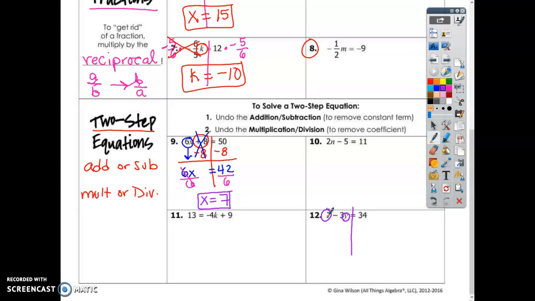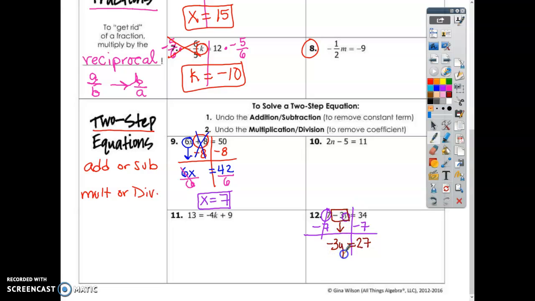So how do you get rid of the 7? Do you add or do you subtract? Subtract. Le vas a restar. Take 7 away from both sides so that it cancels. Okay? In the calculator, you're doing 34 minus 7. In decimals, 34 minus 7. What did you get? 27. Equals, bring this down. The minus 3y comes down.